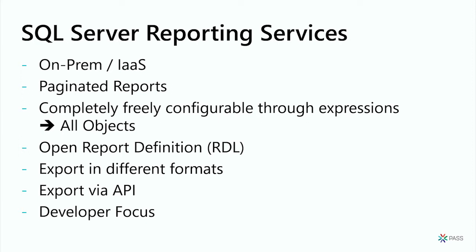And there are also some third-party vendors where you can buy new file formats to export better PowerPoint slides with Reporting Services. Normally if you export a report as PowerPoint, you often have the complete chart as one image. And I think with Expose, the chart is not one image, it's more images, and you can change them later on in the PowerPoint. Then you can export all these reports via an API. There's a special rendering API where you can export all the reports.